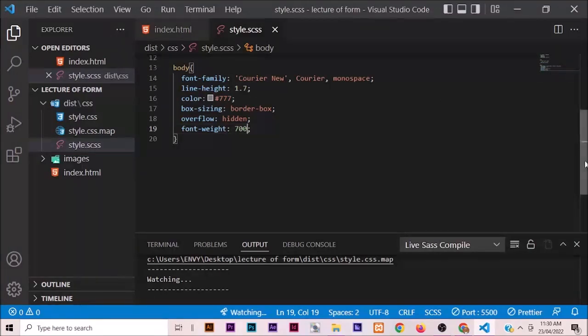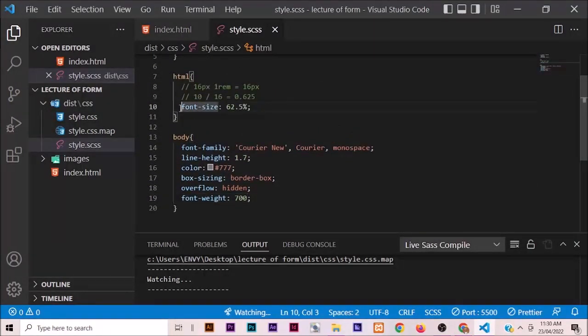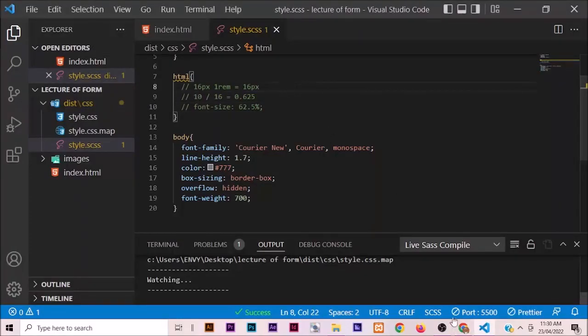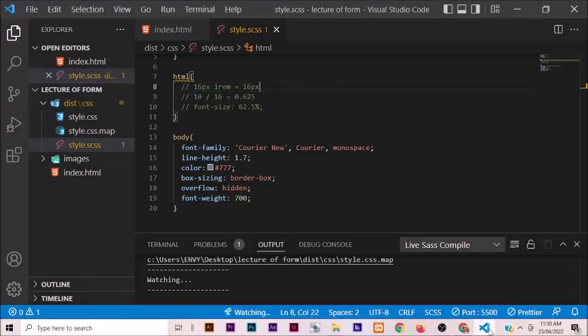Let's view what we have gotten so far. You can see the welcome has resized because it has gone from 16 pixel to 10 pixel, which is equal to 1 rem now. So now if we comment our font size in our HTML, you will see that the welcome will be bigger than what it is. So let's save changes. Let's view now. You can see it's bigger than what it is. So let's bring it back. So now it will be smaller. You can see it's smaller now.